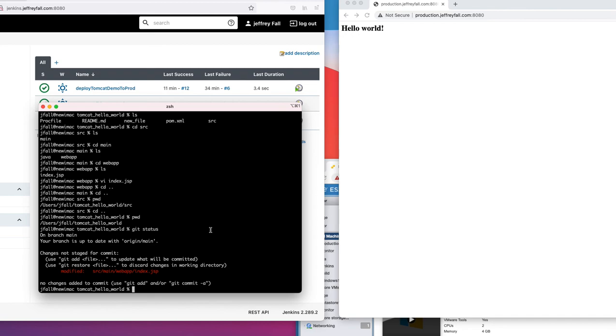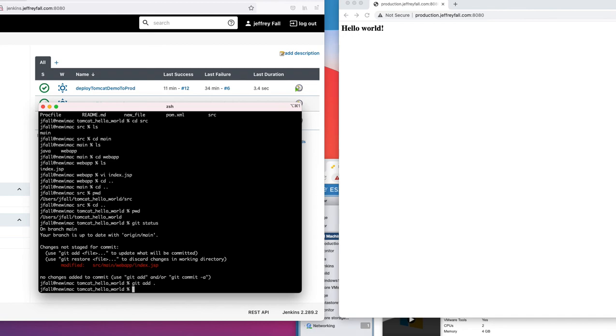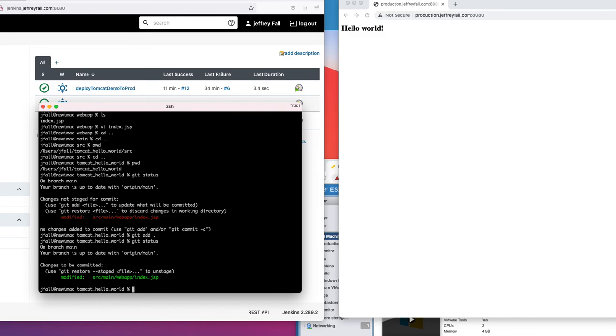That's fine. So let's add it. That adds the file in. Okay, modified it. Let's do a git commit, and say we added a message.